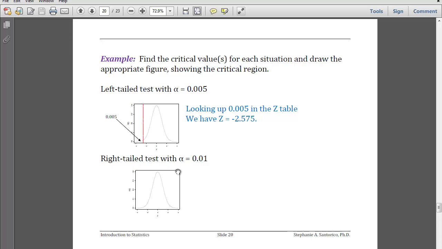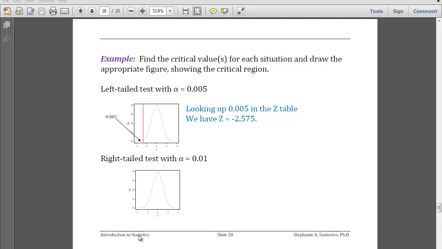All right, so if I had a right-tailed test, so alpha of 0.01, right? So that would mean that I am going to have a critical value to the right, so in the right tail, and I'm going to have 0.01 falling to the right of it. Okay, so if you're looking that up in your table, you need to remember that in the body of your table, that is the probability that is underneath. So that means if I am looking for something that falls here that has 0.01 above it, then there is 1 minus that below it. So I need to look in my table to find 0.99.